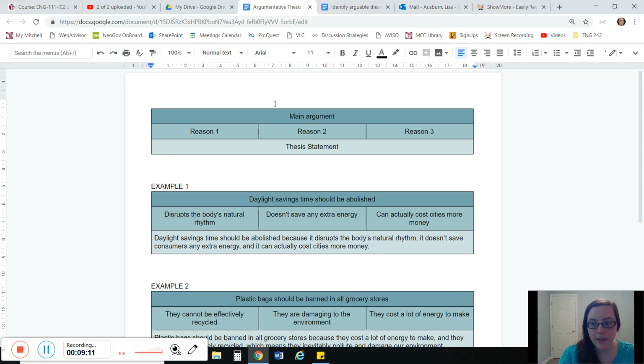Remember, your thesis statement is due this week, and we're going to talk more about it. Your thesis statement that's due this week, again, is revisable. It's a working thesis. I do not expect that it is your most perfect thesis statement. So just keep that in mind. Don't put too much pressure on yourself this week, but hopefully you'll be able to write a really solid thesis. And of course, if you guys have questions, you know what to do. Send me an email.